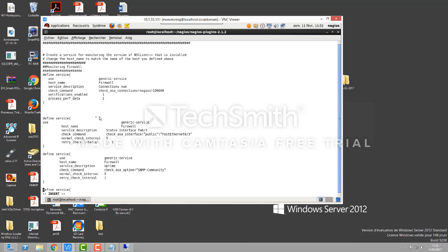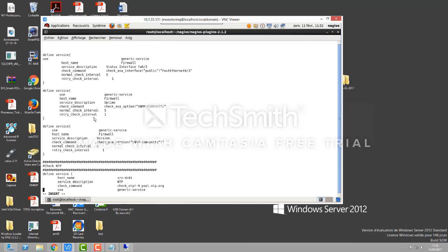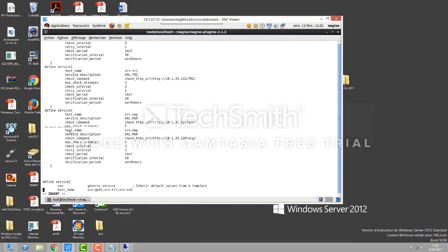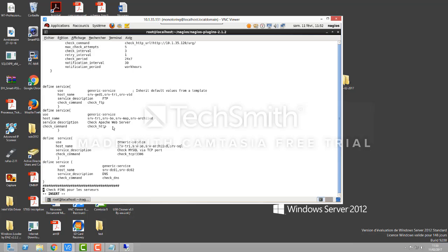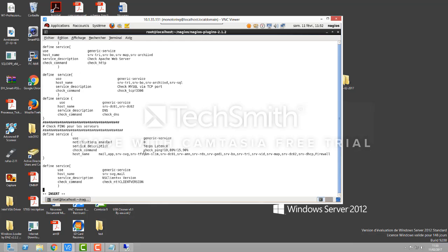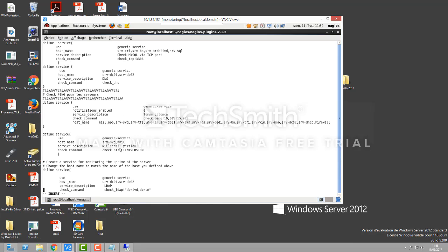For the service you can use these commands: check HTTP, check DNS, check ping, time latency.